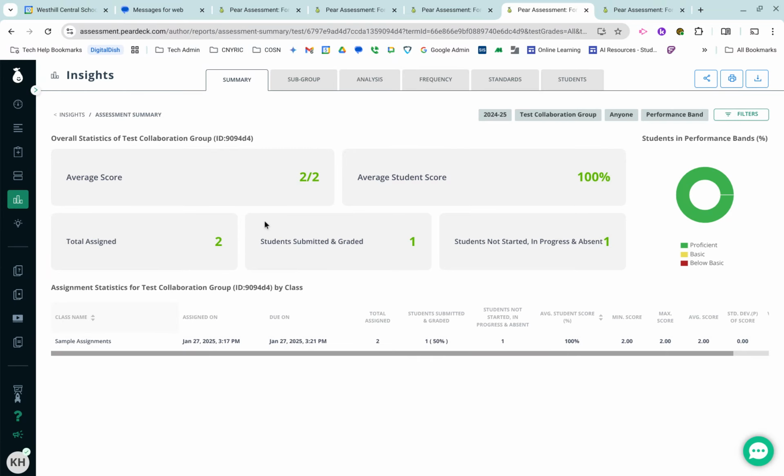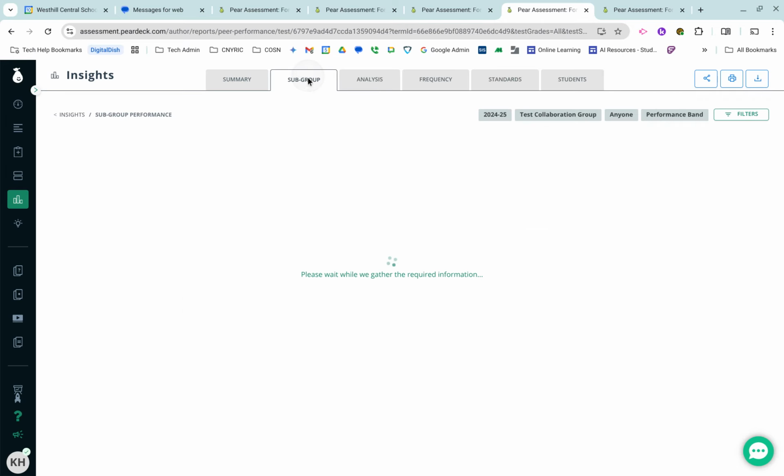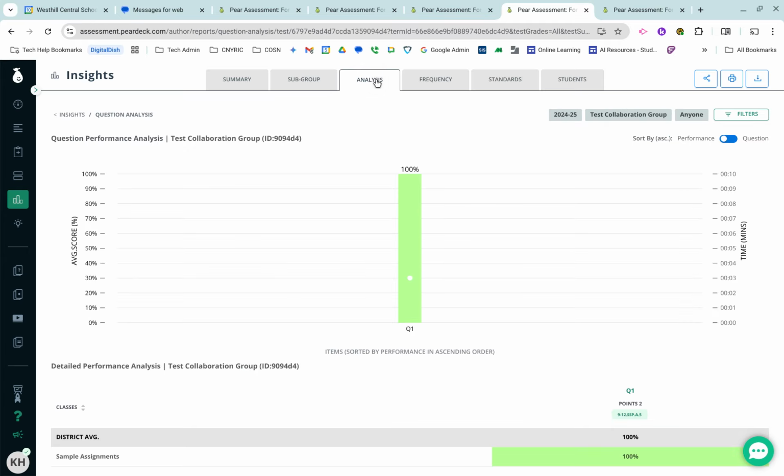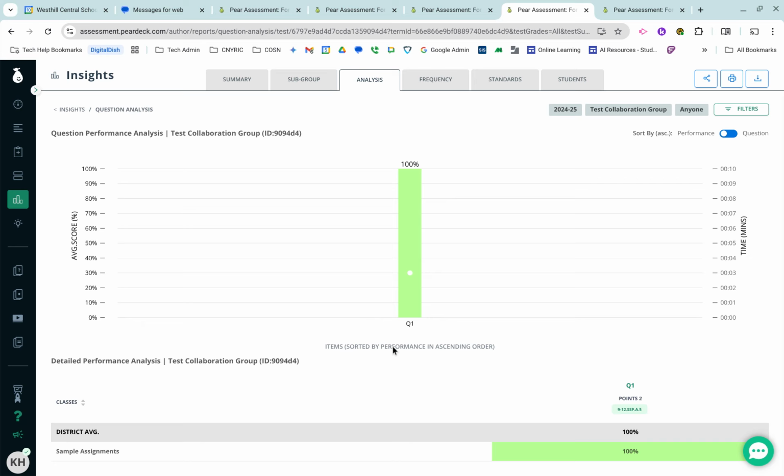This is a dashboard of data. If I go to the subgroup, that will also show me the classes and how well each class did, like the distribution. Underneath analysis, I can see across all of the questions how students did, and then how students did down here for each question.